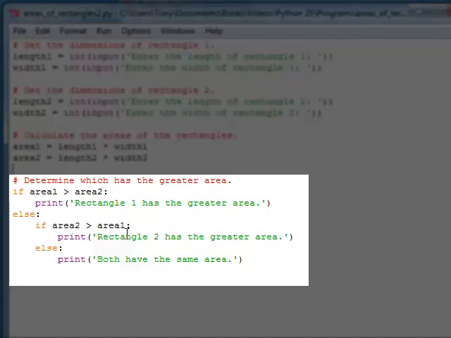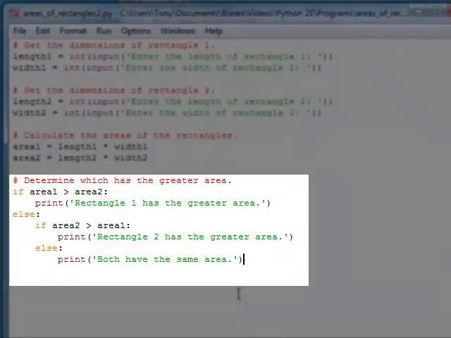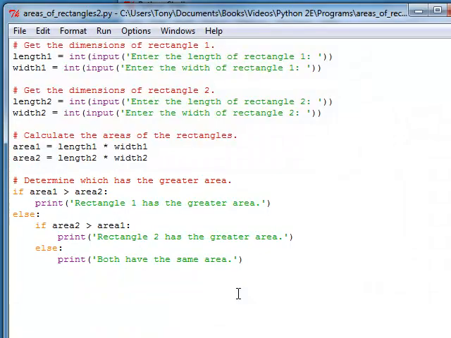If area 2 is greater than area 1, well, if that's true, then we know that rectangle 2 has the greater area, so we print this message. But if that's false, we let the else clause take over, and we know that both rectangles have the same area, so we print this message saying both have the same area. So a different approach, but really pretty much the same logic.